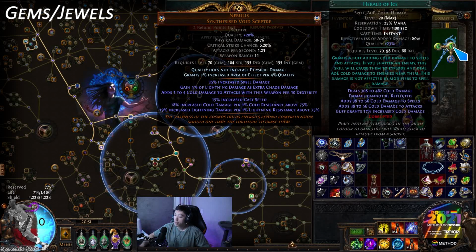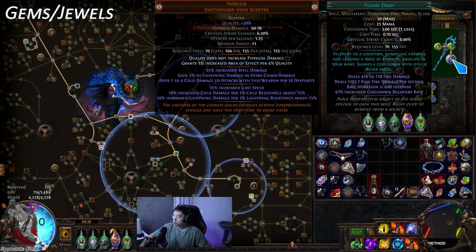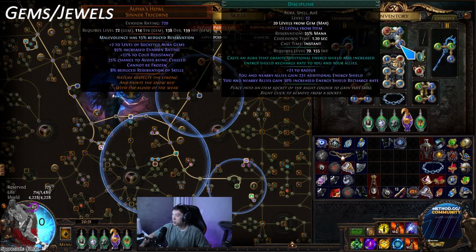I use Herald of Ice because it's a little better clear, because it's kind of like having a pseudo explode. And then I have Flame Dash here. You ideally want Smoke Mine. So you would have a white socket here and you would use Smoke Mine for mapping because you get the movement speed buff while running.